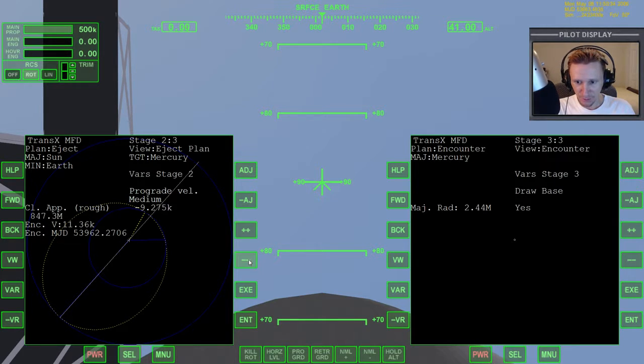So let's do an adjustment here. Just watching the closest approach over here at the moment. Do an adjustment, back up. About right there is the low point. So now go to outward.